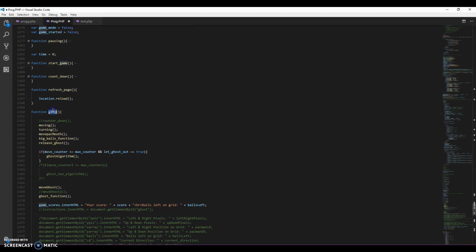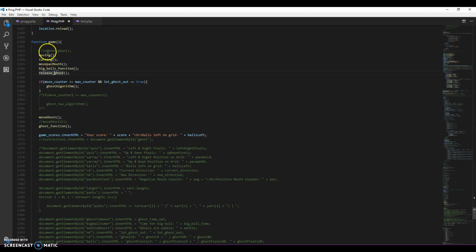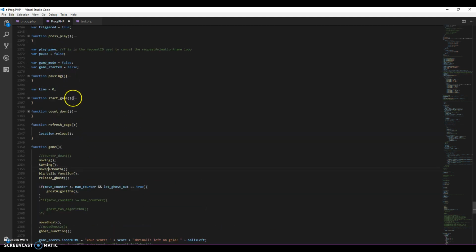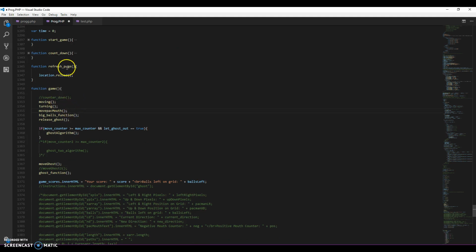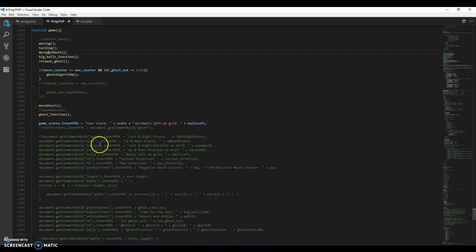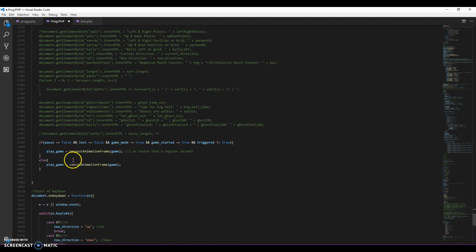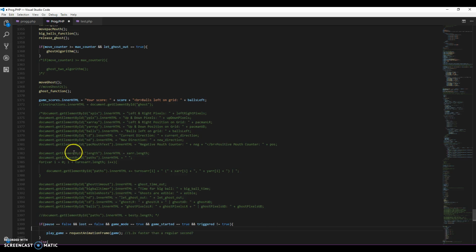And here's the main function called game. Here are most of these methods, because some of them are going to be sub methods inside of a method that's inside of this main method. And here is my loop, request animation frame. It's different from a time loop. It basically requests the animation frames available on your monitor or your computer. And if it's 60, then it's going to divide that by 1000 intervals, and I'll give you 13 milliseconds to complete this entire method.